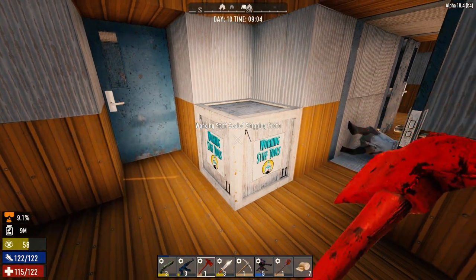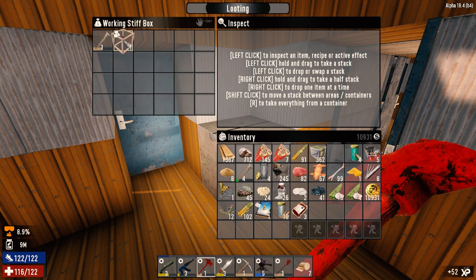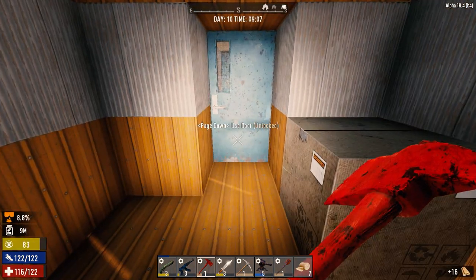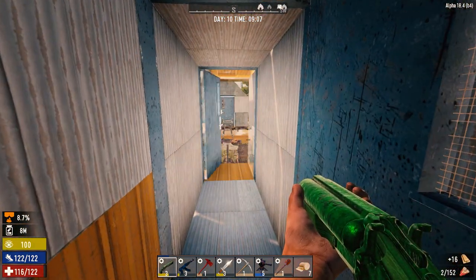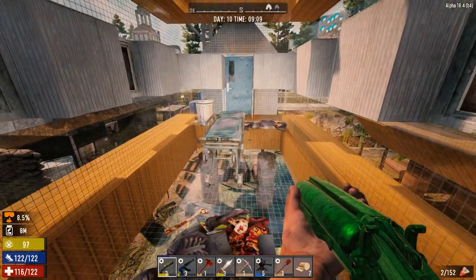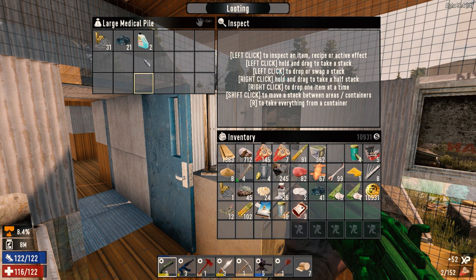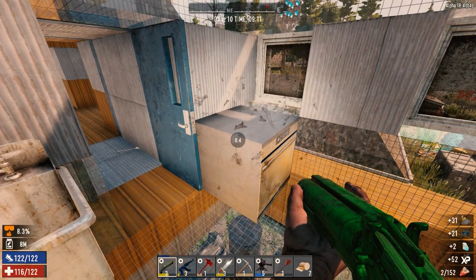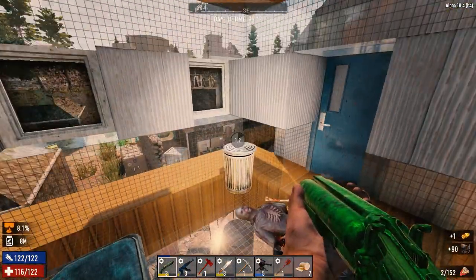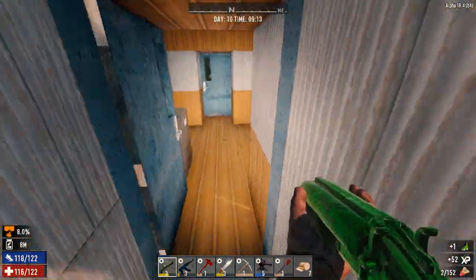Okay, well, let's clear this out. Something good, please. Fingers crossed. Don't die. Don't die. Don't die. Don't die. A trash compactor and some other stuff. Okay. Let's go down and loot this place. Oh, another one of these. Beautiful. So, we got room in the bike for stuff.